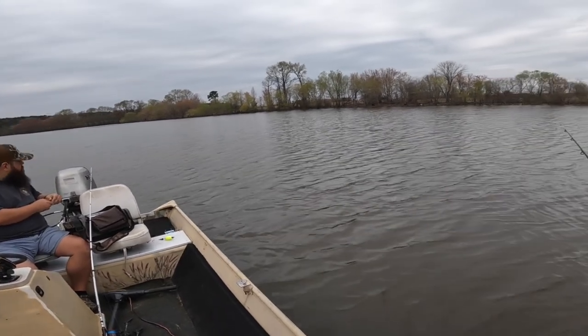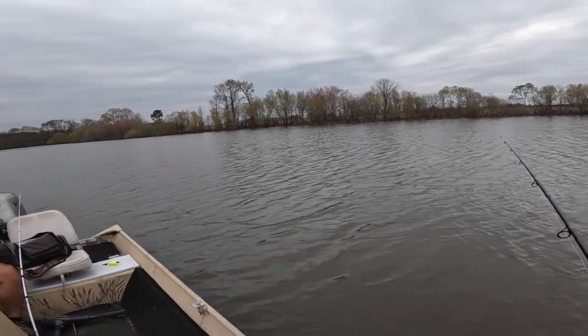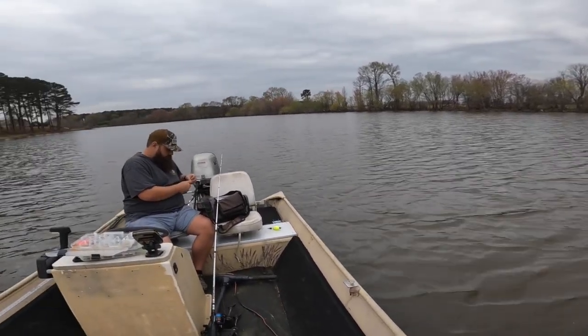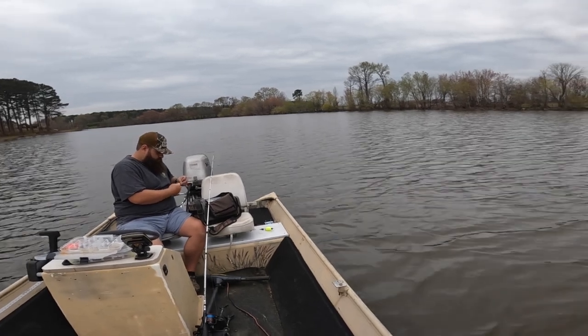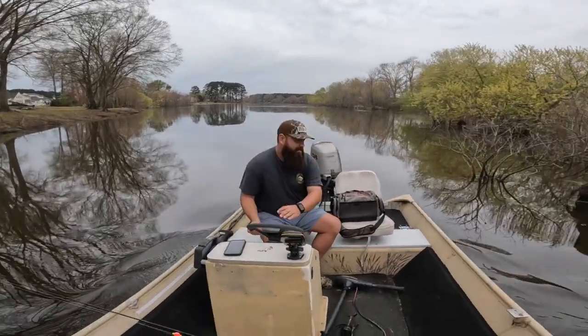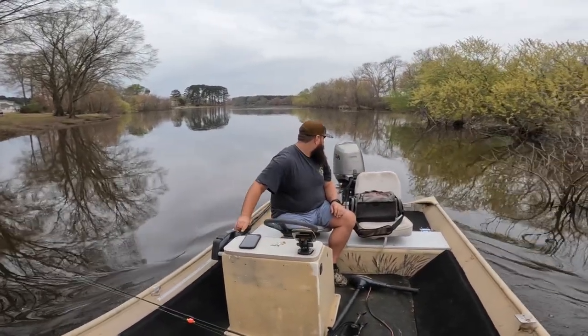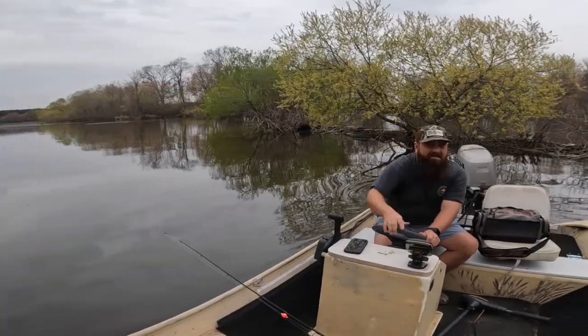Got the hose fixed in it, got the water pump fixed in the boat. Just trying some old live bait and what have you. Jordan's got a chartreuse worm — a special worm he's gonna show us. We'll see what it's about. It ain't pissing at all now. Motor it up some. It's hard as ducks.